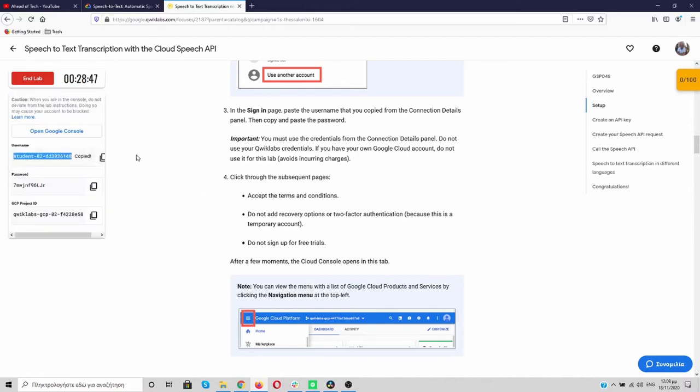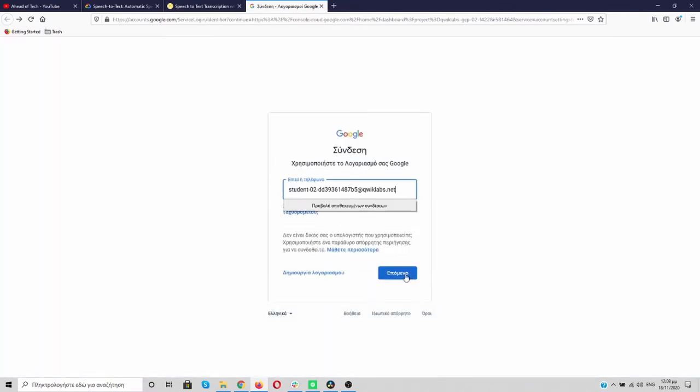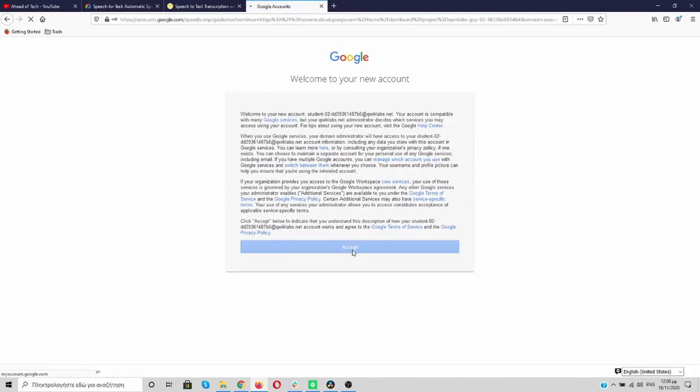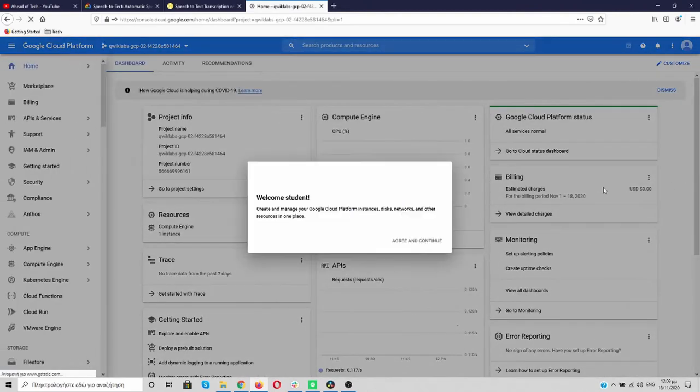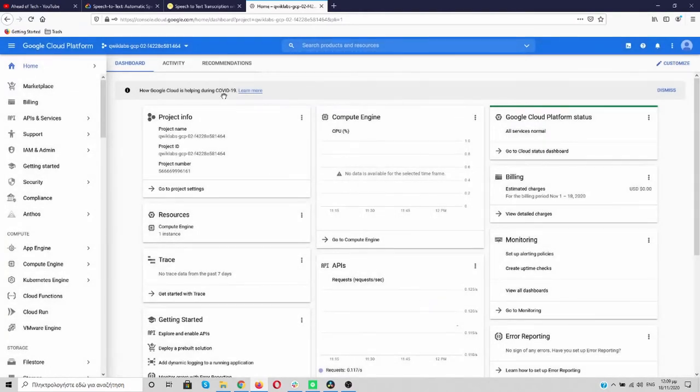I'm going to copy the username, and I'm working already on private mode, so I don't have any problem. But if you are on normal mode and you want to open in private or incognito, just right click. I need to cancel this one first, and now the new one. Let's go back and get the password for the account that is created for me. I accept everything. Here, confirm, but it doesn't matter because I'm working as a student with an account that is going to be deleted right after finishing this lab. This is the cloud platform environment, and this is the last pop-up. I agree and continue. Great, so let's go back to the lab.